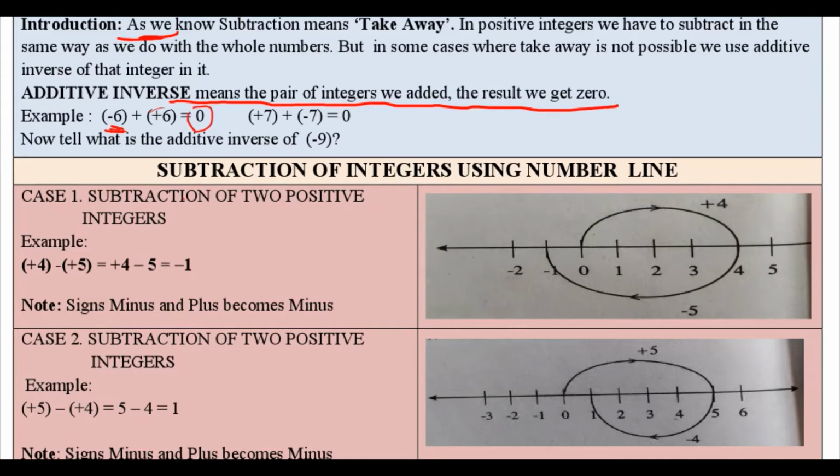Then here, plus 7 plus minus 7 is equal to 0. So plus 7 is here, now you oppose that to minus 7. So plus 7 plus minus 7 is 0 if you solve it. As you can see, plus 7 and minus 7 have different signs, so you subtract them and we get 0, and there is no need to put a sign with 0.